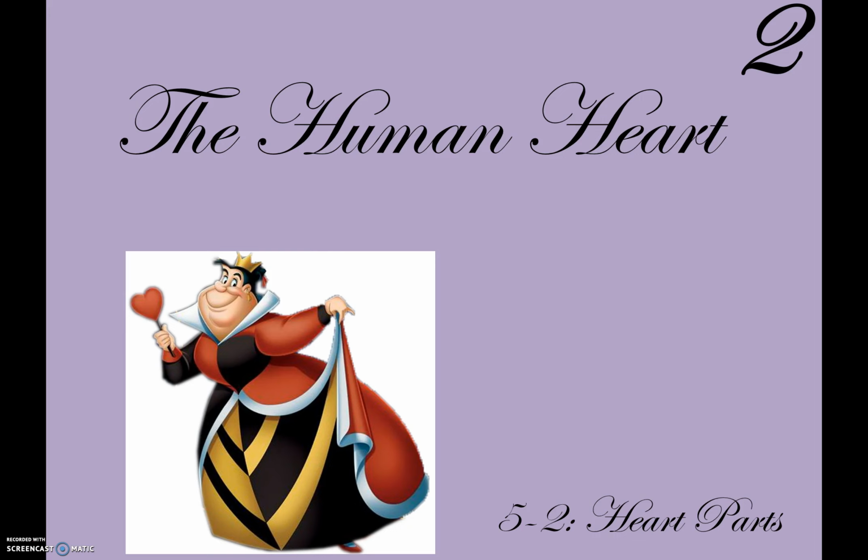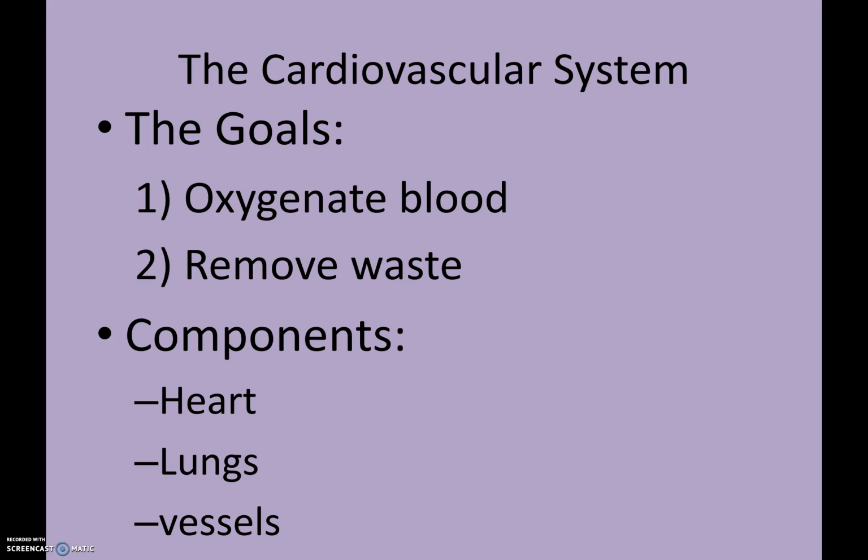Well, I want to at least provide you with a formal PowerPoint that listed the parts of the heart, the functions of the heart, and review blood flow once again. So, the heart is part of the cardiovascular system. Now, the word cardio means heart and vascular means vessel. So cardiovascular, heart, vessel. Now, the goals of the cardiovascular system are to oxygenate blood.